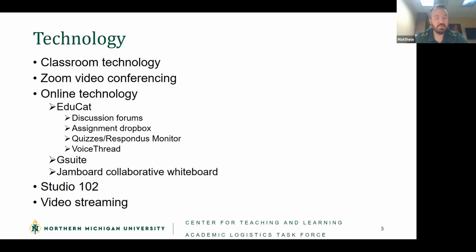So, Zoom video conferencing. I think most everybody got quite familiar with Zoom from March onward, even if they'd never touched it before. We've been doing Zoom workshops leading up to the fall. We've had our last one so far, but we will be scheduling some additional workshops for people who want to get more familiar with Zoom. We've also, on our CTL resources library, added several videos that we made originally for new faculty orientation this year. They go over a lot of the same things that we go over in Zoom. So those are available as a reference for people who may want just a refresher, but not to attend a full workshop necessarily.